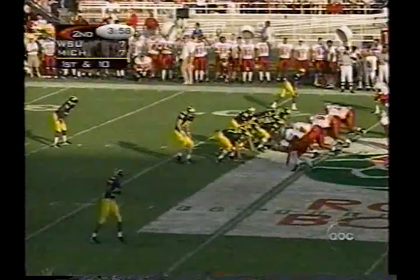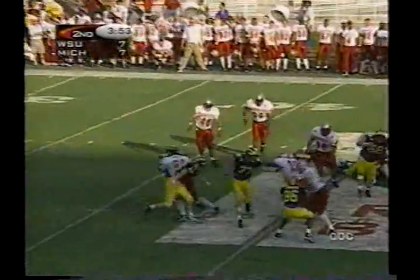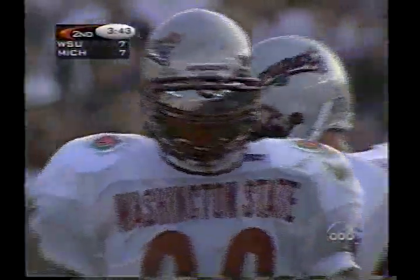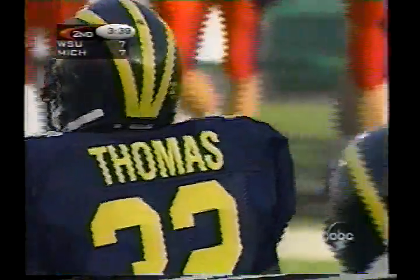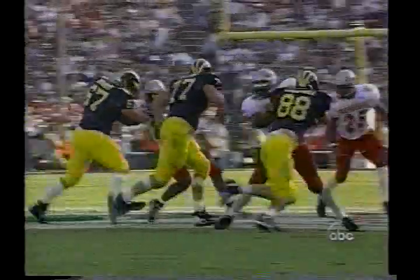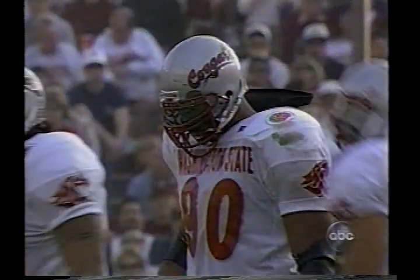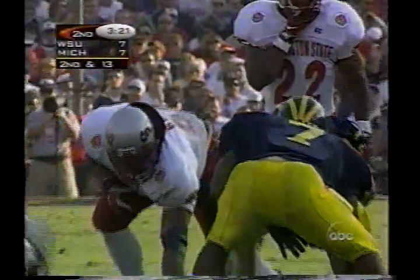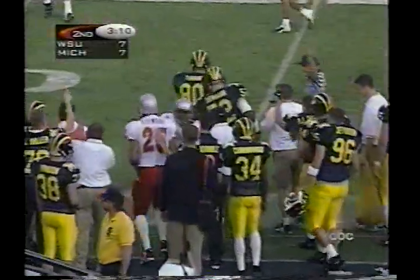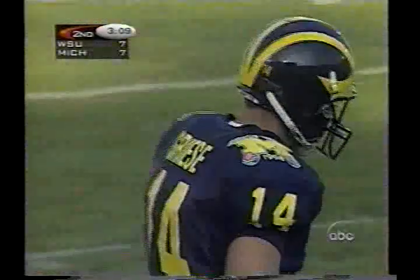Inside four minutes to go in the first half. They've got a double tight end alignment — Campbell and Tooman. Tooman has not caught a ball yet today. Anthony Thomas, the freshman, is decked by Dorian Boos for a loss on the play at the 42. I don't think Anthony Thomas saw the big Boos. Boos is number 90. Throws away Campbell number 88 after he gets out of his grip — good play by Boos, got containment on that side. Second down and 13. Passes away to Tooman — his first catch of the day — knocked out just across midfield, about three yards short of a first down.